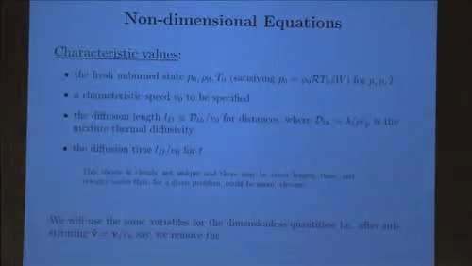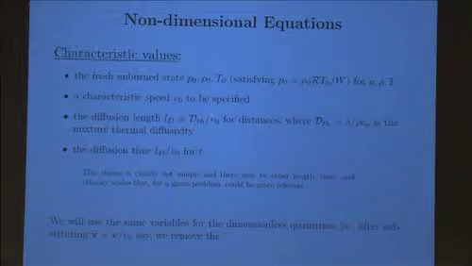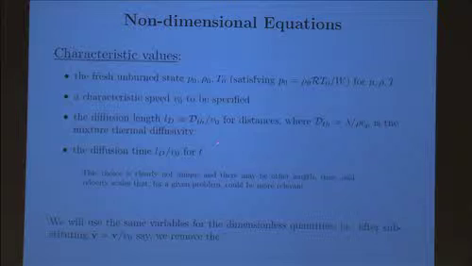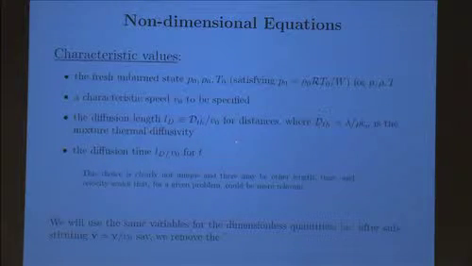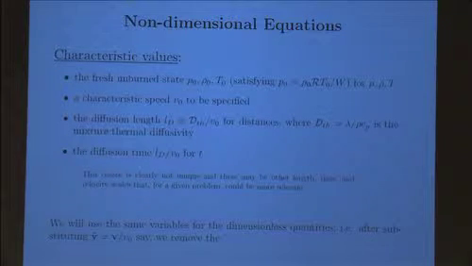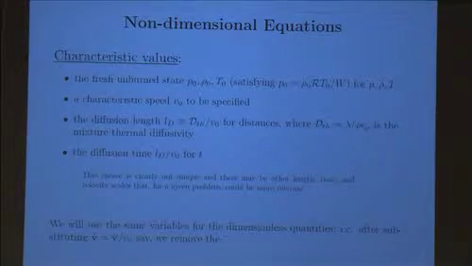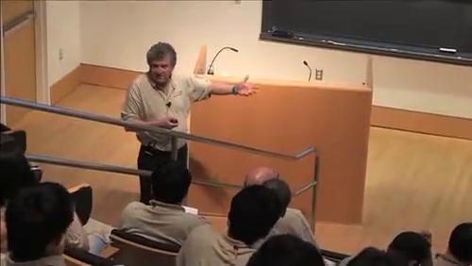So if you divide by the velocity that you have chosen as your characteristic speed, it will give you exactly units of centimeter, right? Centimeters squared per second divided by centimeters per second is centimeter. That's a good choice for a diffusion length. But as I said, one can choose the mass diffusivity, say, of the fuel instead, or the mass diffusivity of the oxidizer instead as your length scale. The equations will look different, but when you eventually revert them to dimensional equations, they should be identical.